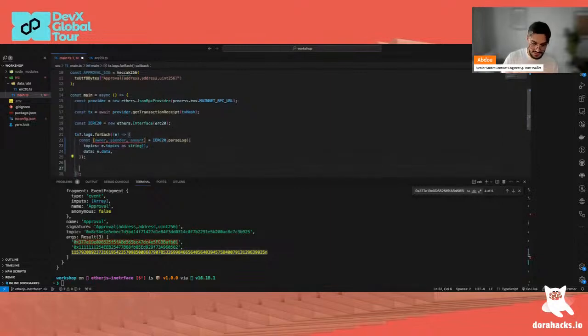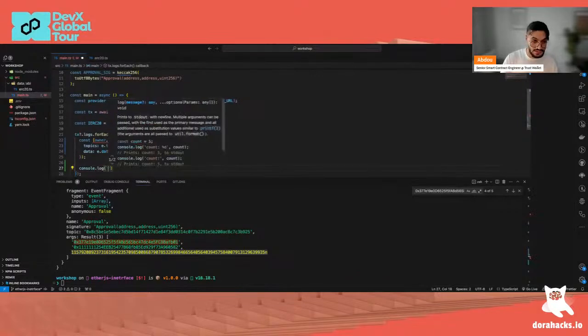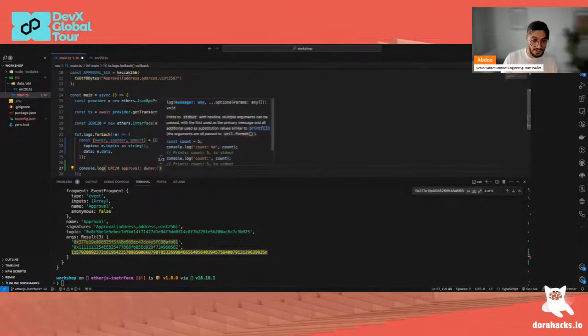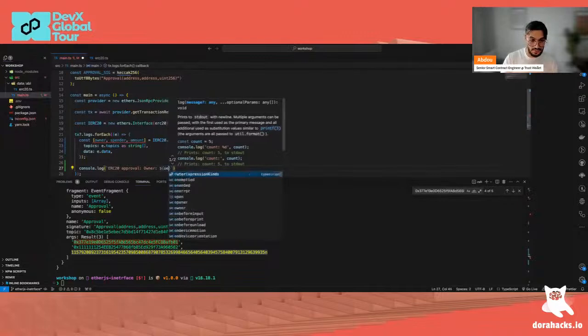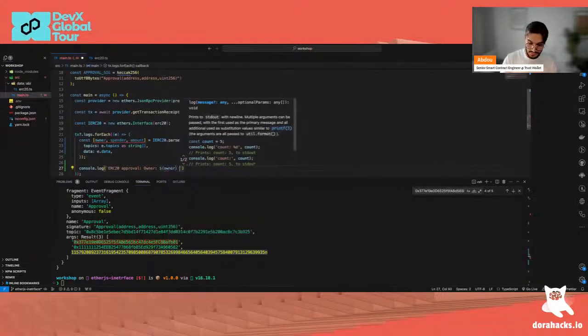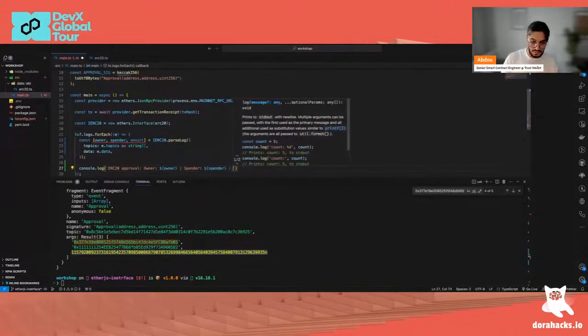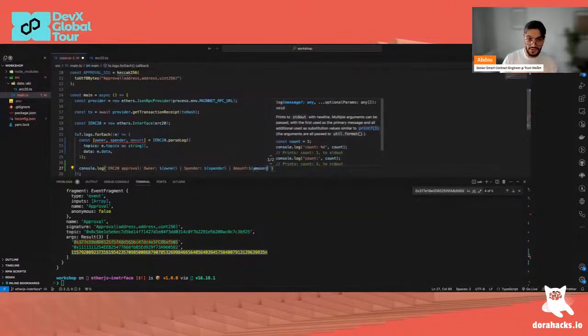And then we're going to see it here, console log, and it's going to be ERC20 approval, where owner is owner, spender, and we have amount here.